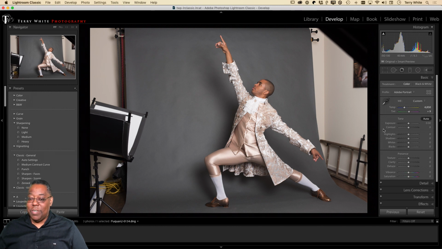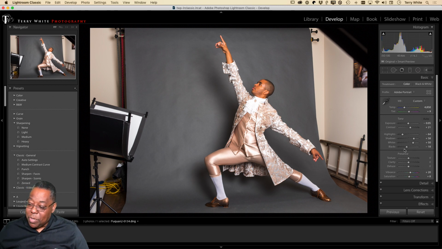Then I can auto-tone it from there, and that adjusted the tone of his skin just a little bit more than I would normally do. That's because it cranked up saturation. So again, pull down the saturation, back down to 0. I would even pull down the vibrance a little bit more, even though that didn't negatively affect the skin. It's still probably a little bit too much.